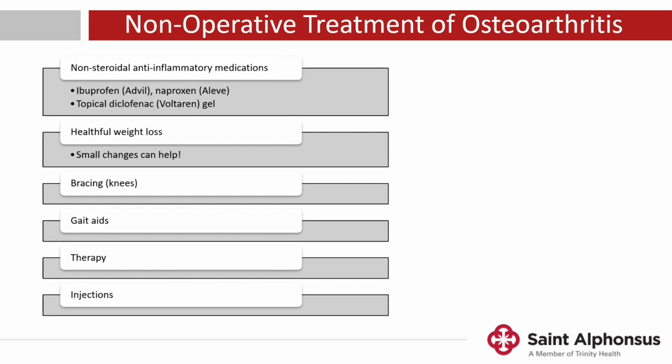Therapy does have a role, making sure the muscles that cross the joints are strong can help support those joints and optimize people's symptoms. And we do talk about injections, both in the hip and the knee. Knee injections are very easy to do, so we're more prone to try them because they're generally pretty low risk and very well tolerated. Hip injections are a little bit more challenging. We typically have to send you to one of our partners that does those injections under ultrasound guidance, as it's a deep structure, and there are pros and cons to it that we'll discuss with you if that ever comes up.